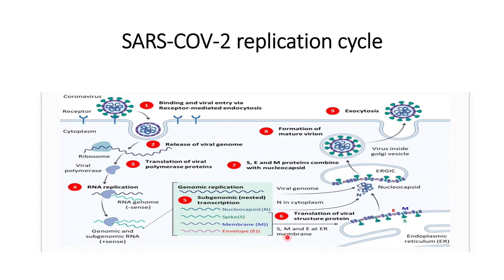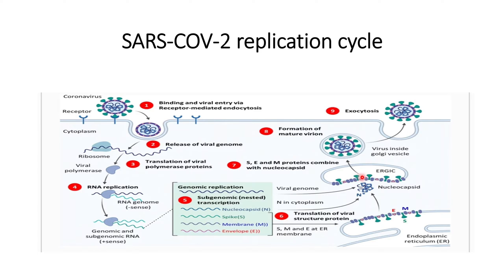three structural proteins, that is spike protein, membrane protein, and envelope protein, will go to the endoplasmic reticulum for post-translation modification. The post-translation modification that begins in the endoplasmic reticulum is glycosylation, whereas the viral genome and nucleocapsid will remain in the cytoplasm. The viral genome will bind to the nucleocapsid in the cytoplasm and go directly to the ERGIC, that is the endoplasmic reticulum Golgi intermediate compartment. And from here, with the initiation of post-translation modification in envelope, membrane, and spike protein, they will also move to the ERGIC compartment. At this point, the nucleocapsid and the other structural proteins combine together, and then further post-translation modification occurs from ERGIC to Golgi, and then they proceed towards the secretory pathway.